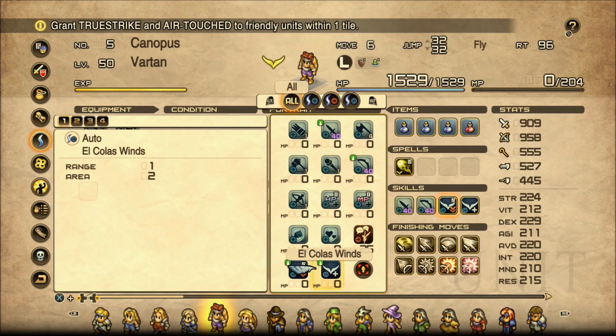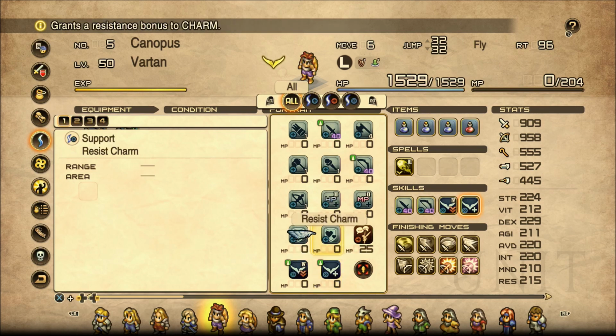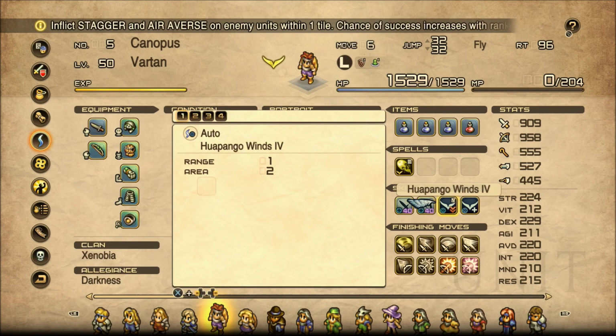I've got Huapango Winds and El Colas. These two aren't that necessary. It's kind of nice, right? Especially True Strike is kind of nice, and Air Touched. Just make sure that he's not missing. That's the better of the two. Huapango Winds is fine, but you're probably not going to get that much use out of that.